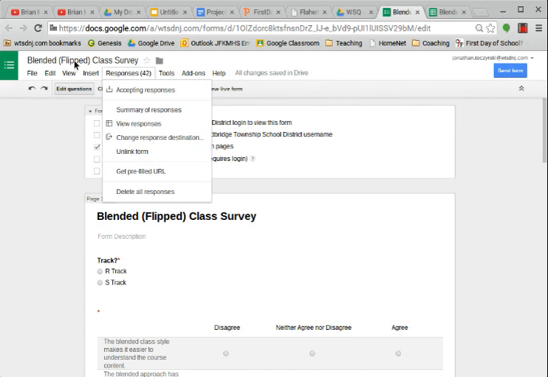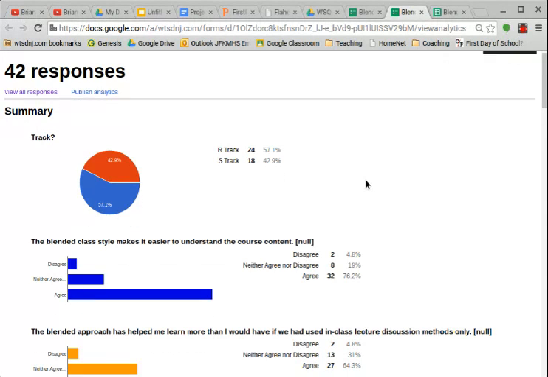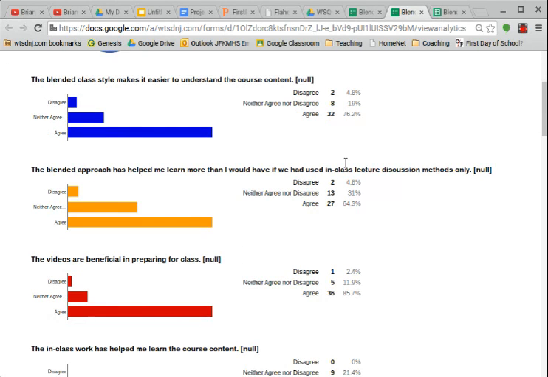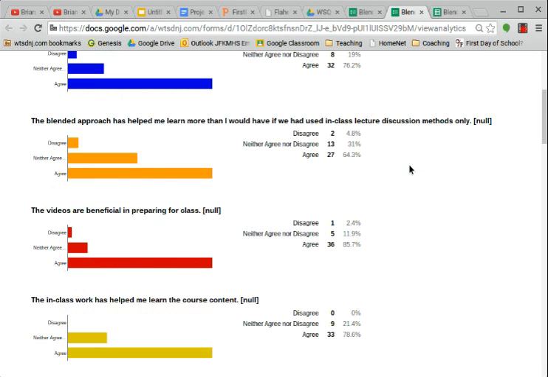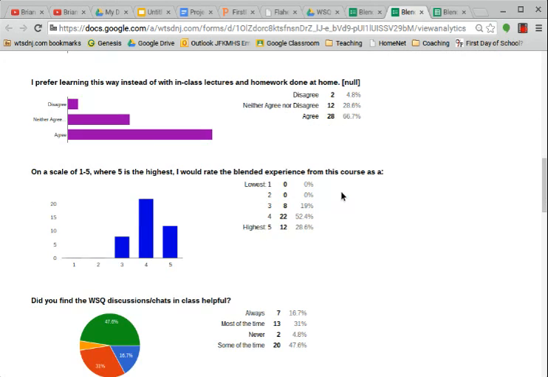I can look at the responses here, but I can also go to, as I said earlier how it's saved in Google Forms, if I select summary of responses, what Google is going to pop up is those summaries. They put it in nice visual graphs. You can see we have charts here, whether they agree or disagree, and for those visual learners, it's an easier way to break down the information. It's all color coded. You can see they have a bar chart here, and they give percentages.